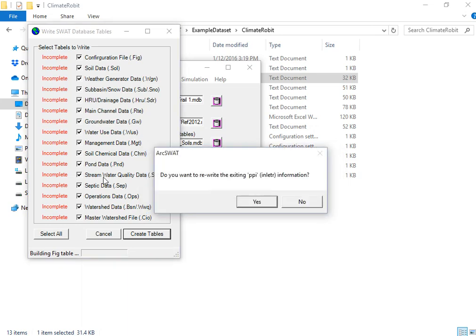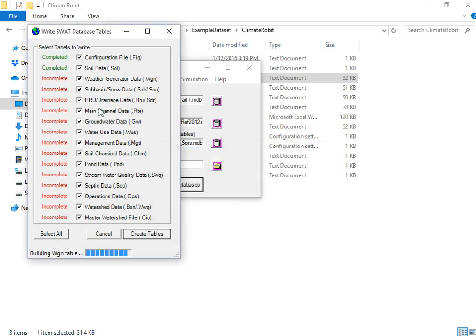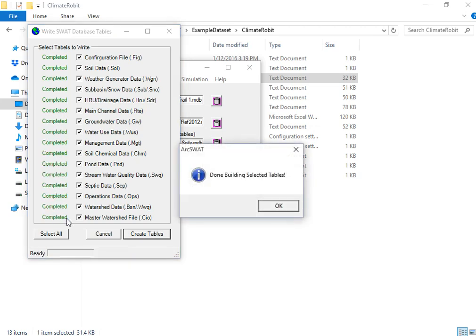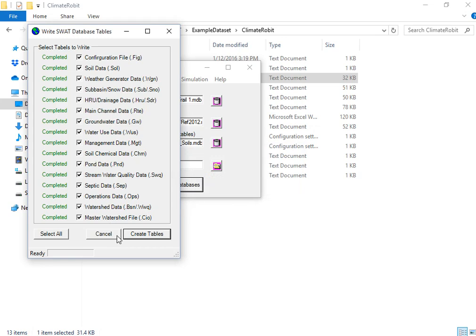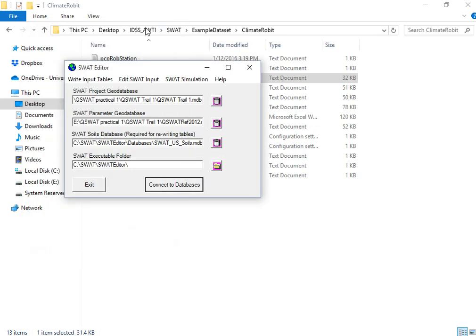Let me rewrite it if it is working. Do you want to rewrite PS? Yes. Reservoirs. If your work is correct, the red color changes to green. It says completed. Then building selector tables. Now we are done with writing the input tables.